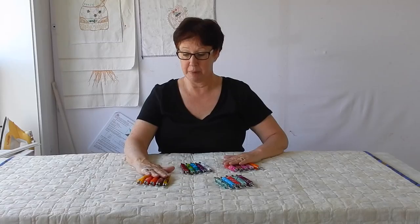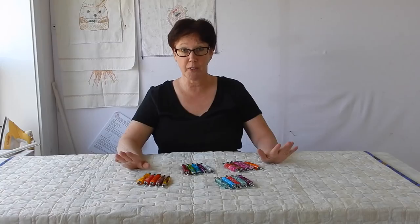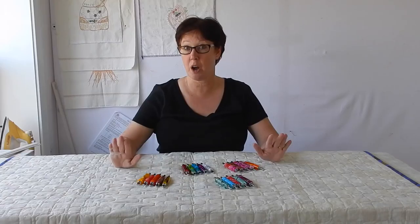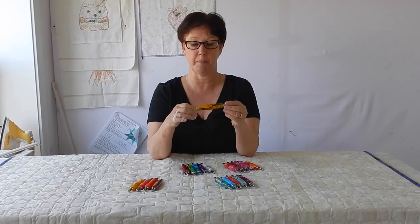So this is my very first shipment. I have a total of 20 in different colors. Some of the colors I will be able to get back in stock again; other colors I will not. Right now I'm not exactly certain which colors I'll be able to get back in, but I want to go through the ones that I have. I'm going to describe them here and also insert pictures. They are all on my website.